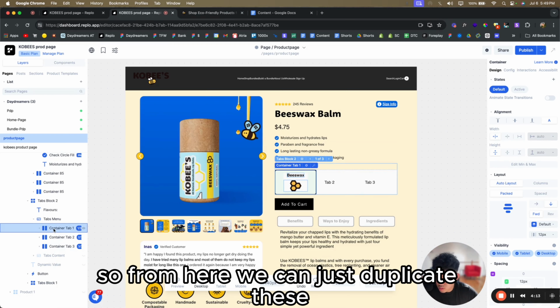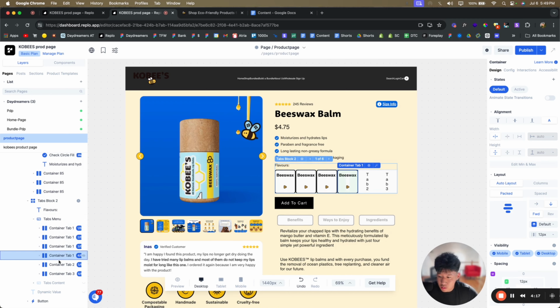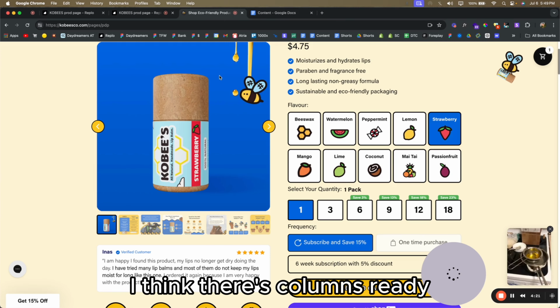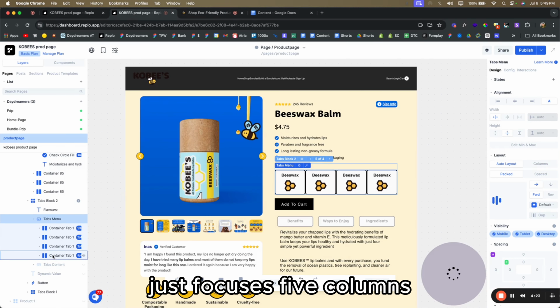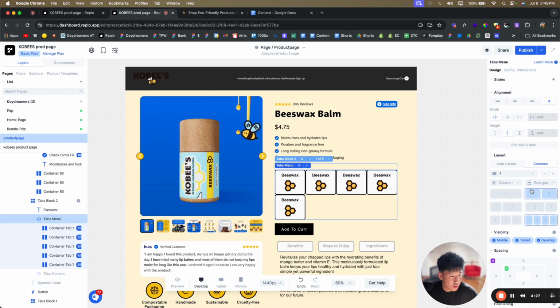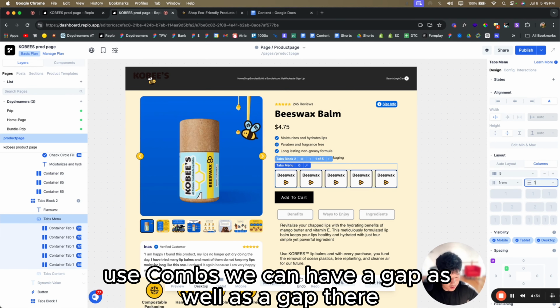So then from here, we can just duplicate these. Let's get those out of the way. I think there's columns, right? Okay, so there's 5 columns. So what we can do is set it like this. Use columns. We can have a gap there.